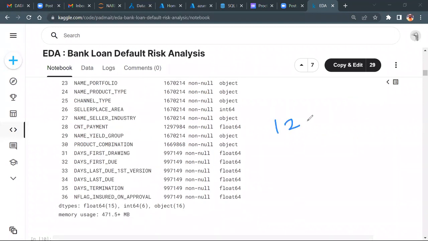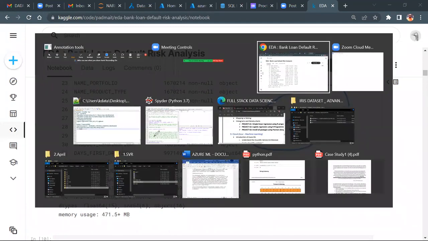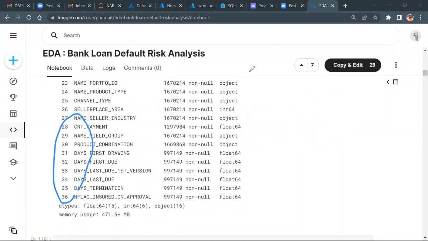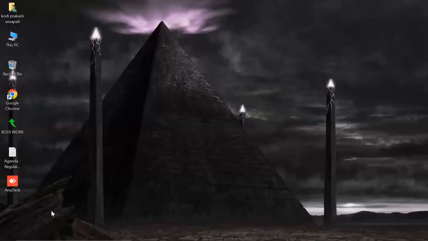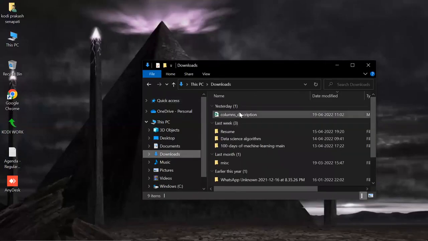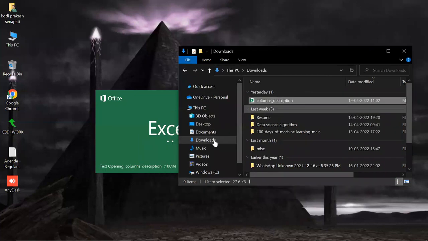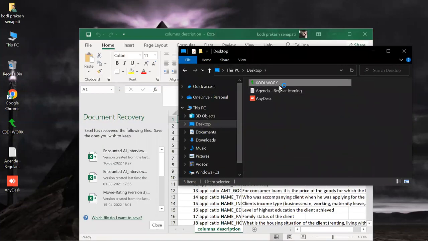We have 121 attributes, isn't it? 121, something like that, or maybe 36. I'm sorry, 36, not 121. Let's open that data set. 1 second. Columns description. Go back to the desktop.